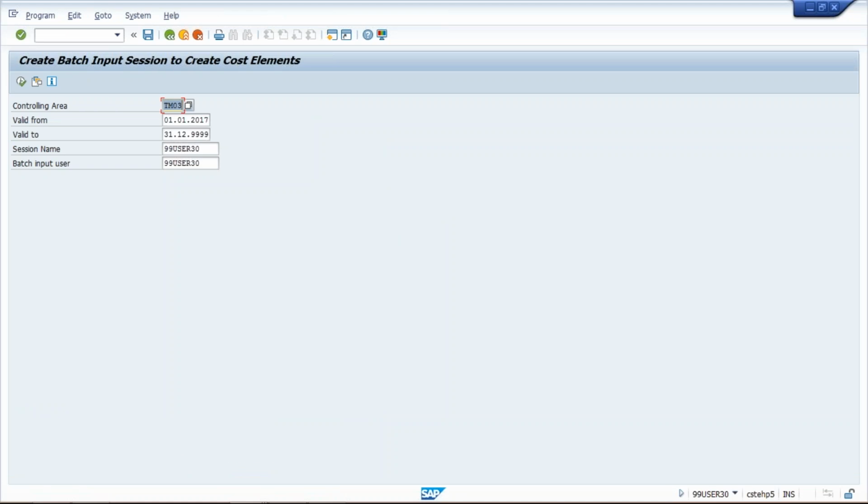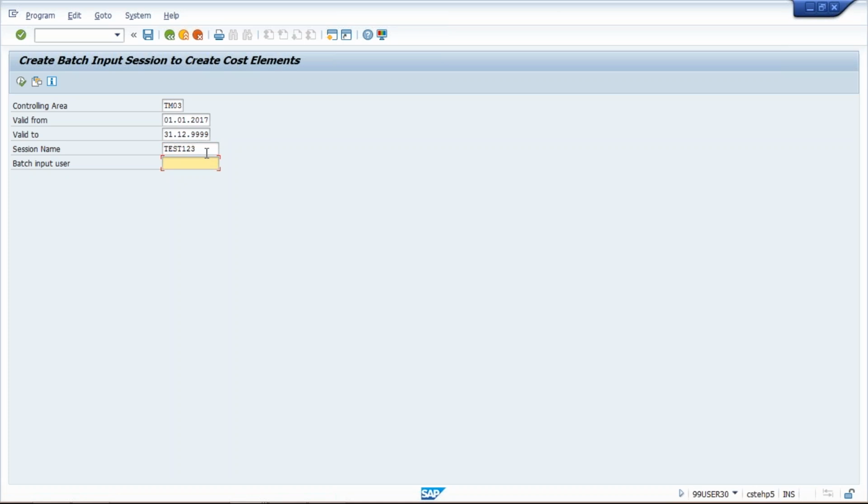See here, controlling area valid from this one, session name. This is the session name your user ID the system by default has given. If you want to change, you can change here, like session name I have given test 123. You can give your name also.